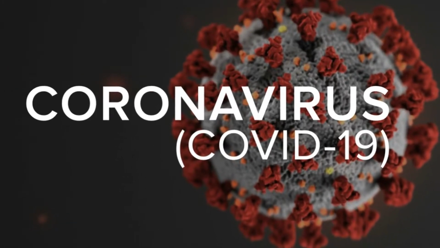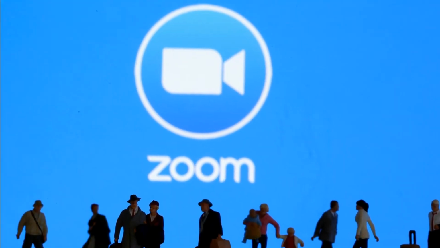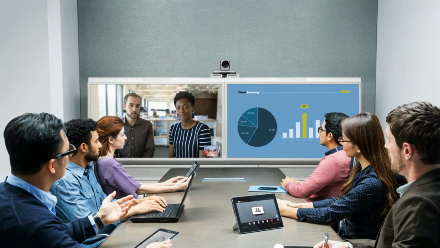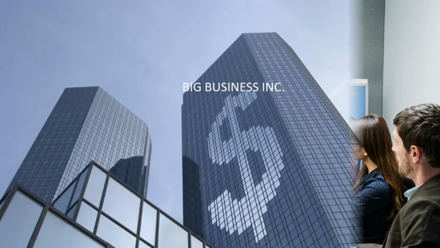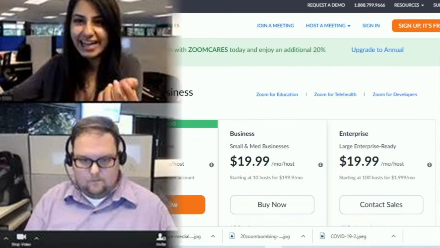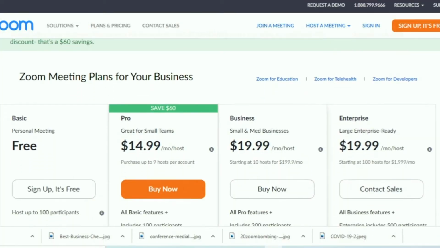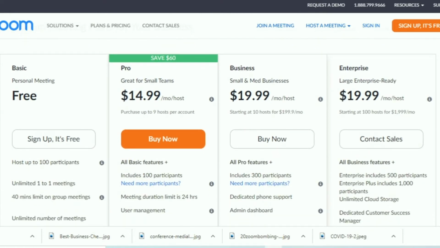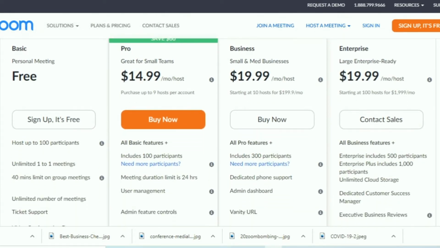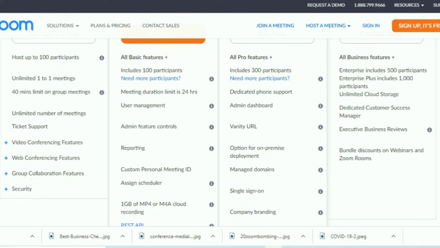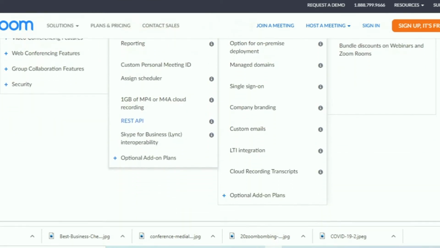In the time of COVID-19, Zoom is increasingly becoming an essential tool for remote conferencing, whether for small businesses or massive enterprises. Zoom is a video conferencing tool that is useful for the gathering of many people. Zoom is available for free with some limitations, such as a limit on the amount of people that can be in a particular meeting. Zoom also does have paid plans with more features.